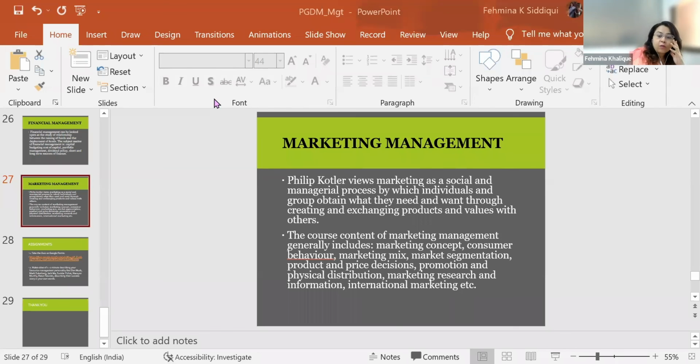Okay, Rohit is asking what is staffing. Staffing was the word which was used earlier, but staffing is a function of management which basically takes care of human resources. How many human resources are required for a project or for the organization? How many have left the organization? And planning for human resources, recruiting them, selecting them, training them, giving them incentives, giving them bonuses, taking care of their salaries, all these things come under staffing.